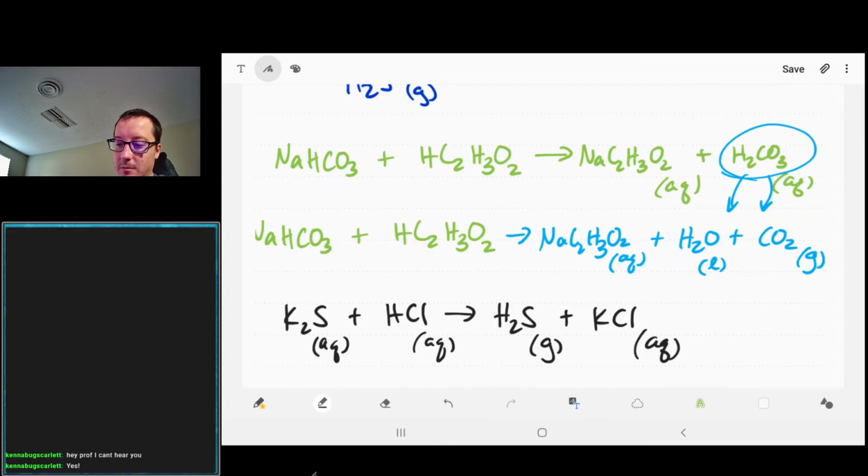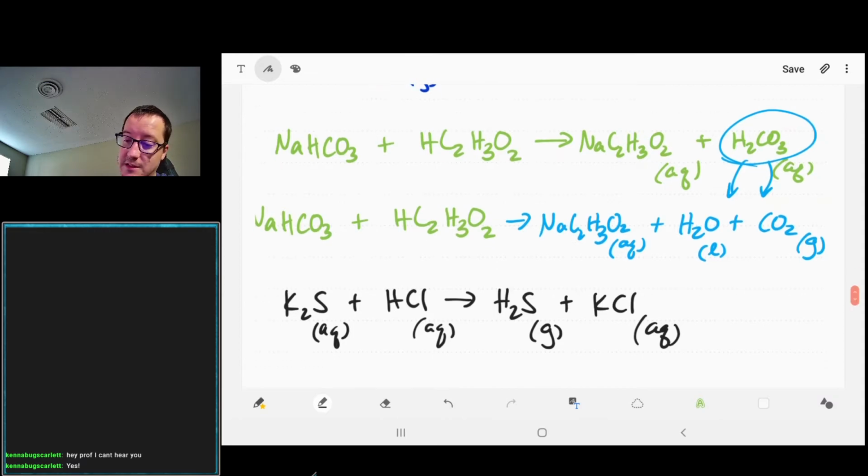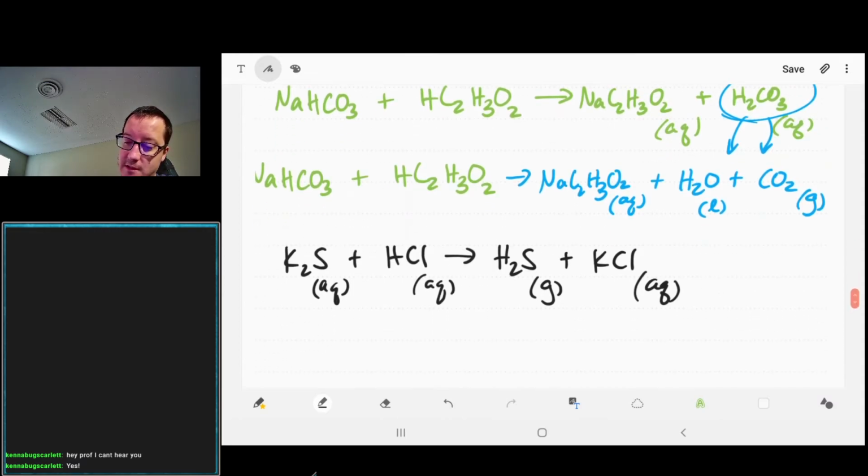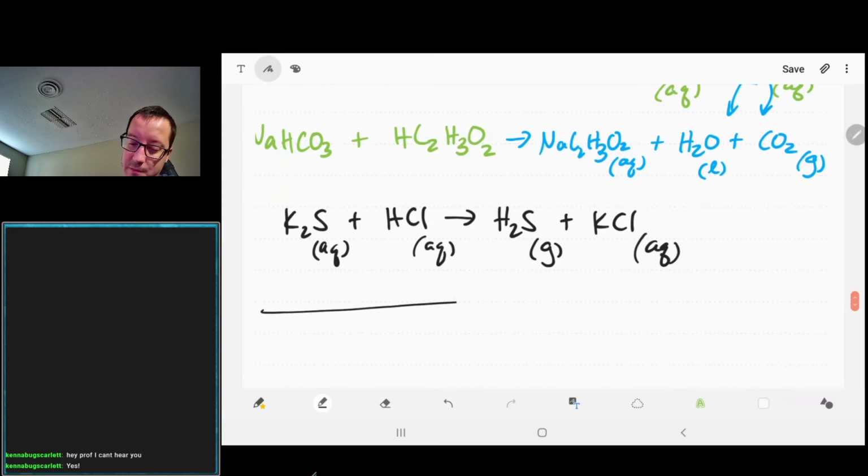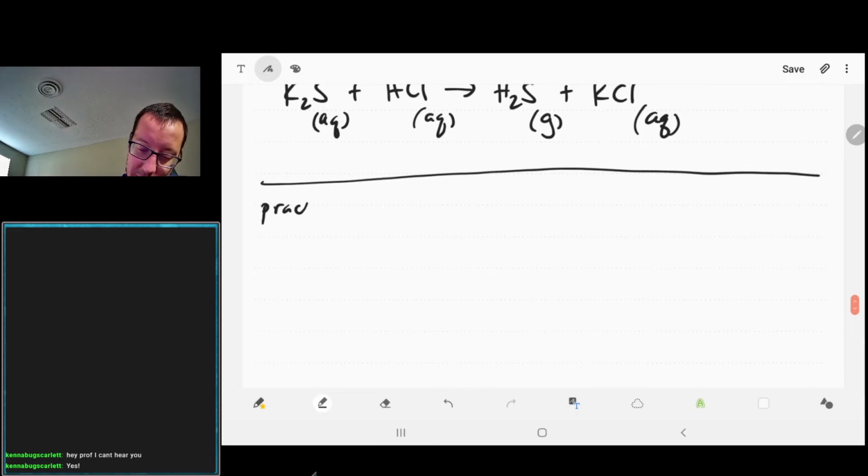Let's do, I think let's go ahead and do a couple of mixed up ones. So we've looked at all of our states of matter. They're kind of somewhat in our heads. Let's go ahead and practice with them just to make sure that we've got all of this, at least apply it. Let's do a few practice problems. Remember, there is that worksheet on Canvas that will ask you to predict the products as well as the state of matter and all that.